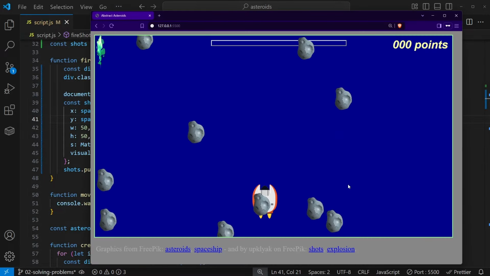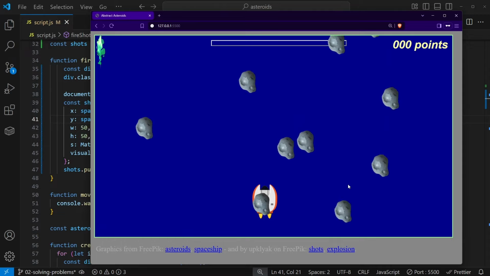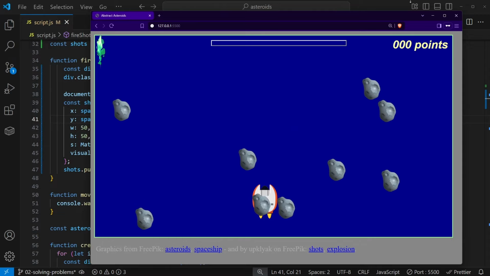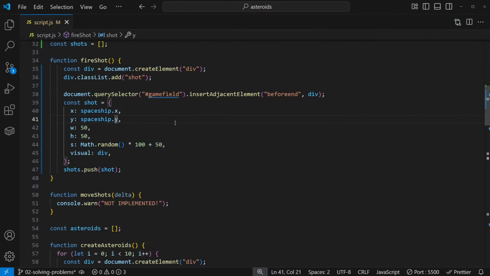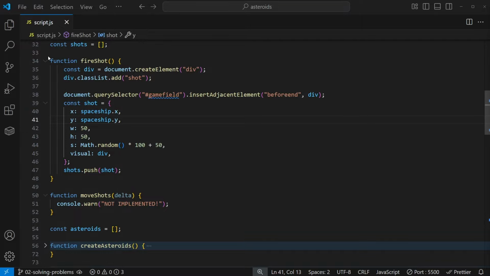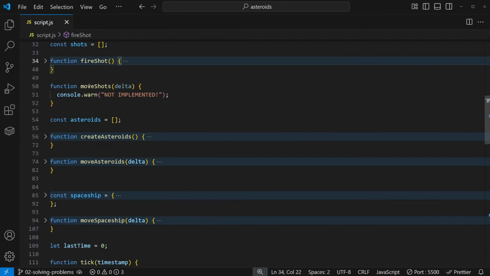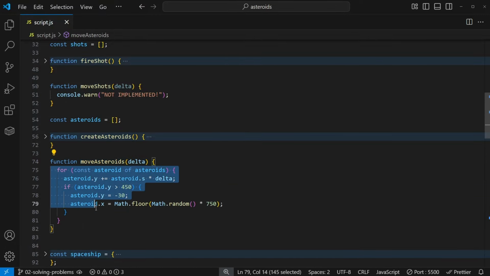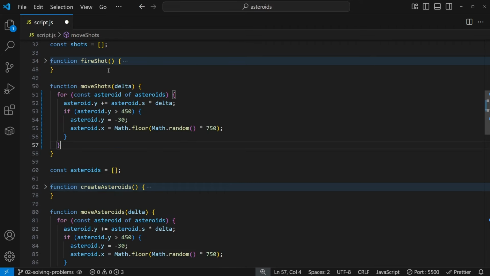No, nothing. It feels like it should work. But the fact that there was no change at all makes me think the problem isn't here. So we leave the function, swim out of it, and towards the next one, move shots. This time, both function names are plural, shots and asteroids, so I'll just blindly copy the entirety of move asteroids into move shots, and then change every asteroid to shot.